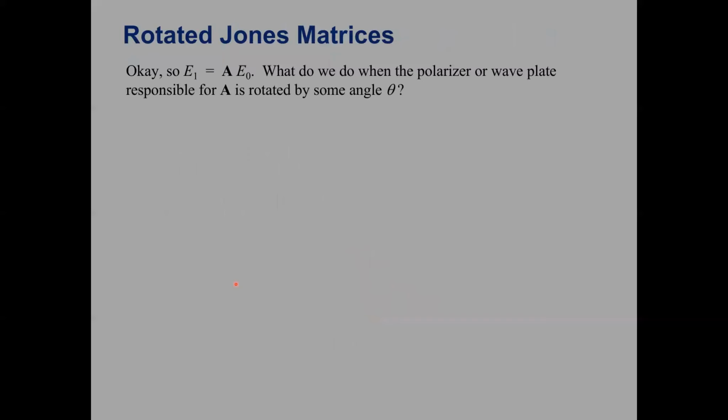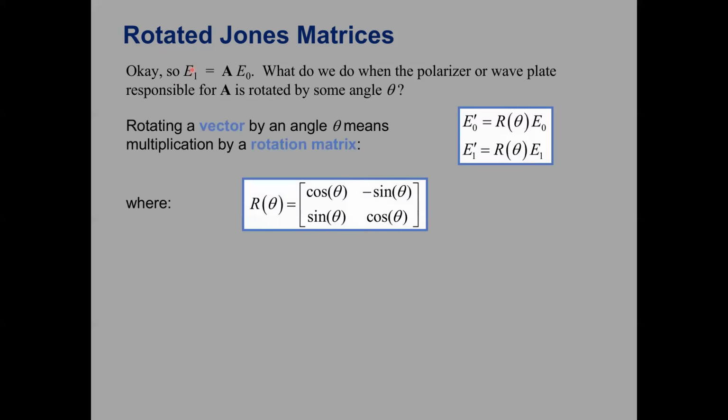So another thing we might want to do is model how we rotate these polarizers. We could have a polarizer at a certain angle. And if we want to rotate or change that angle, how do we have to change the matrix? So that's a good question to answer. We could take some information from linear algebra. There are these things called rotation matrices that basically cover the effect of rotating for you.